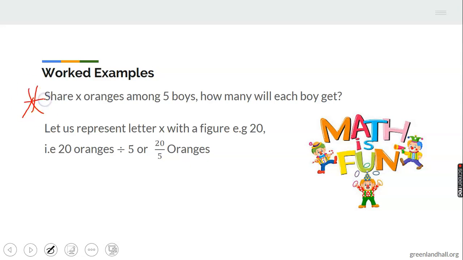This is example one. We are told that we should share x oranges among five boys. How many will each boy get? It's a problem because they just told me here, this is x. Another letter is representing something we don't know, boys and girls. We really don't know what it is. But now they are telling us that we should share x oranges among five boys. The first thing we are going to do, let us represent letter x with the figure 20. Let's say, for example, x is equal to 20. I'm just saying, x is not really 20. I am going to assume in my mind that I want x to be 20 so I can solve. So if I have said x is 20 and they want to share x oranges among five boys, then what it means is that I'm to share 20 oranges among five boys. That also means 20 over 5. You see why I told you to make x as 20?